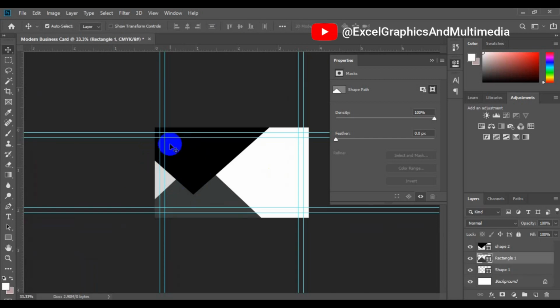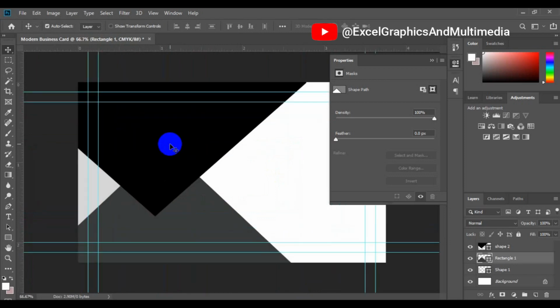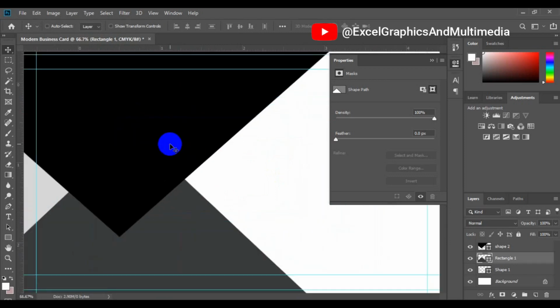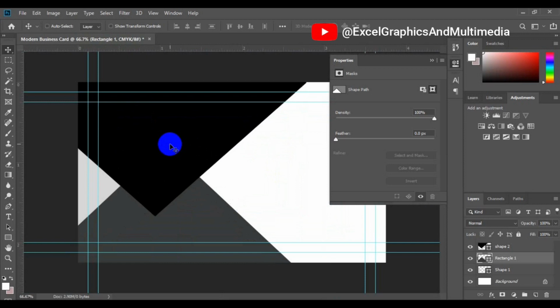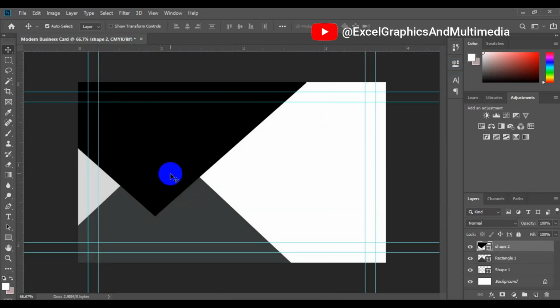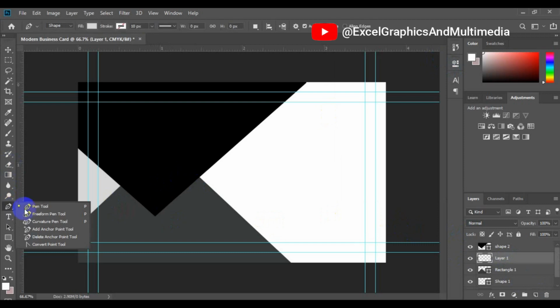So one more thing we can do right here is to press Ctrl plus to zoom out, and Ctrl minus to zoom in. Now, what we can do right here is to fall back to this particular layer. So when you select this layer, you have to come to the first rectangle and make a new layer. So when we make a new layer, we have to fall back to our toolbar right here and click and hold down.